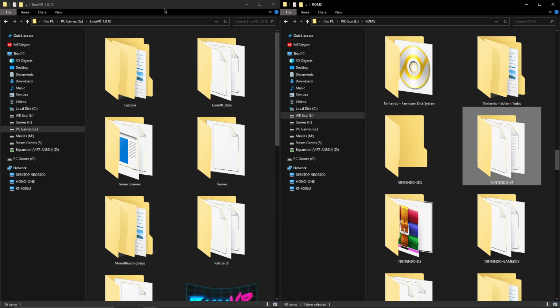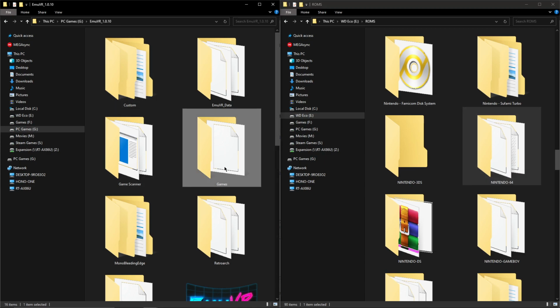On the right side of the screen is my E drive. That's just the mechanical drive. They get quite large storage without having to spend a lot of money. And I happen to have a lot of games on there already and movies. I don't need to have it on my E drive as well as my G drive just for it to work in EmuVR.